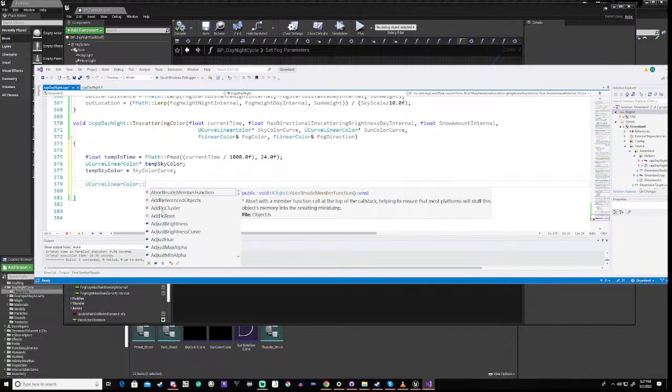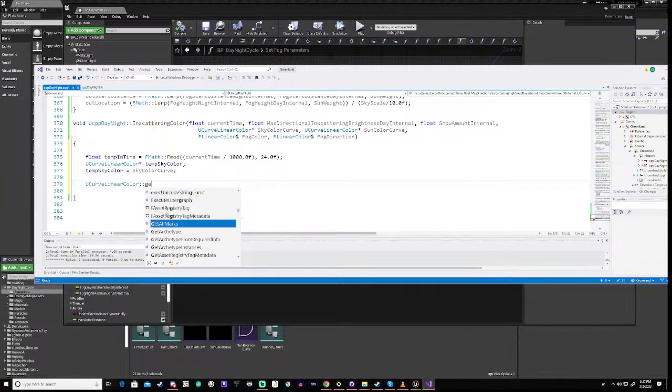And there we go. Get linear color value. And that's a float.